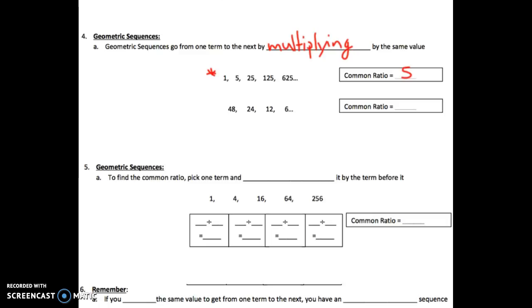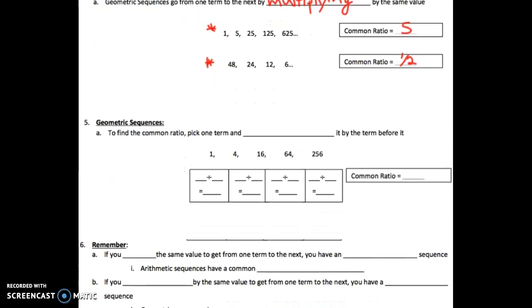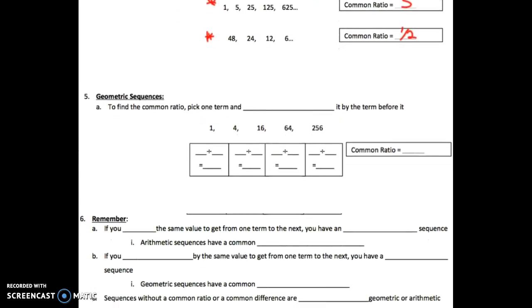Now the next example, down here, 48, 24, 12, 6, hopefully it jumps out at you that the numbers are getting smaller. So you have to multiply by a number that's less than 1. 48 and 24, the relationship is, I visualize, and then 24 and 12, and 12 and 6. It's going down, it's half of each other each time. So I'm multiplying by a factor of 1/2. Again, some people might consider that dividing by 2. 48 divided by 2 is 24. But also 48 times 1/2 is 24. So we're going to keep it in multiplication terms.